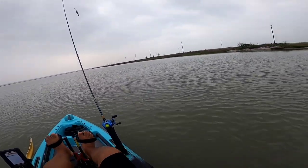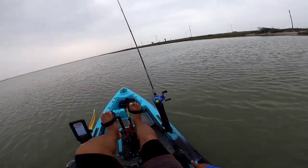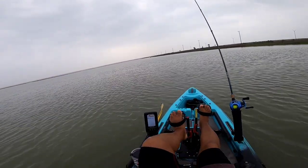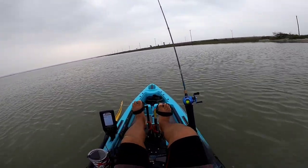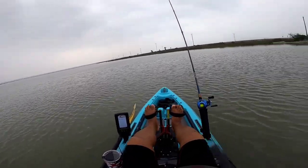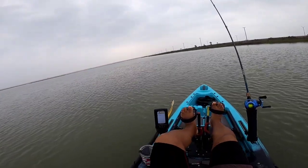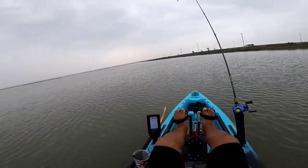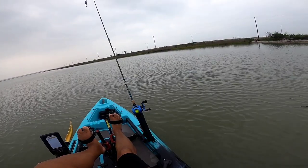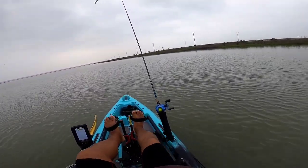All right, we're here in my stomping grounds, the fish habitat. The only difference is we got a high tide today. My buddy Herb was telling me at work that he wanted to try this spot and he's already out there. I told him it gets shallow. No, you don't like to paddle. He's telling me that all these reds are here. I think he just watched my video from that one time I was here and all the stars aligned.